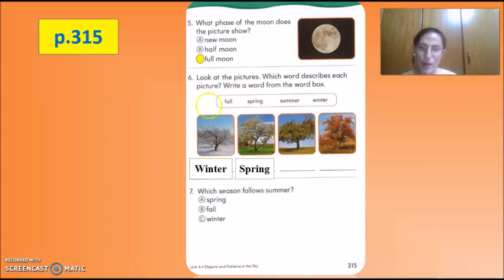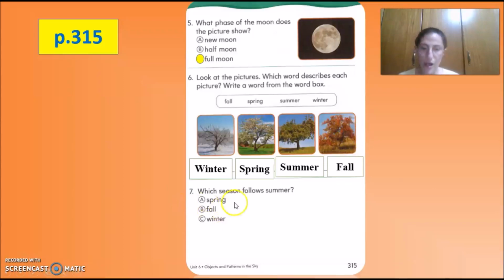Excellent. It is spring. Why? Because we could observe that the flowers are starting to blossom in the tree, right? And then, excellent, it is summer. Why? Because we see the fruits growing on the tree. And then it is fall. Excellent, due to the leaves changing their color, right? Changed into brown, and it will fall in a while, which means it is fall season.